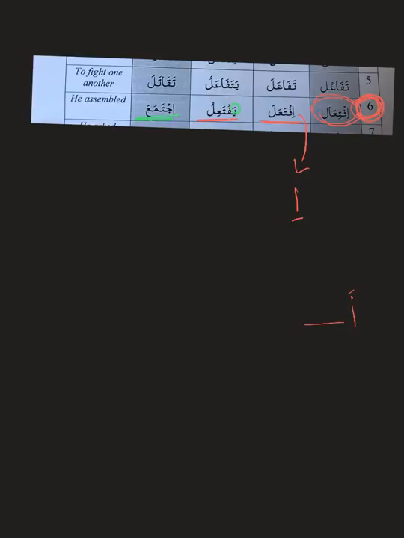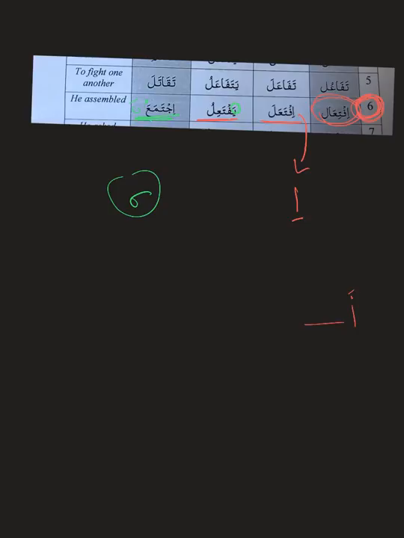If you pause the video and practice yourself as well. But let's just hear the Madi. Ijtama'a, ijtama'a, ijtama'u, ijtama'at, ijtama'ata, ijtama'na. Ijtama'na. By now you should know that verb number 6 in Madi, the last letter becomes sakin and then you have a noon. Ijtama'na. And then the same format remains from number 7 all the way till the end.